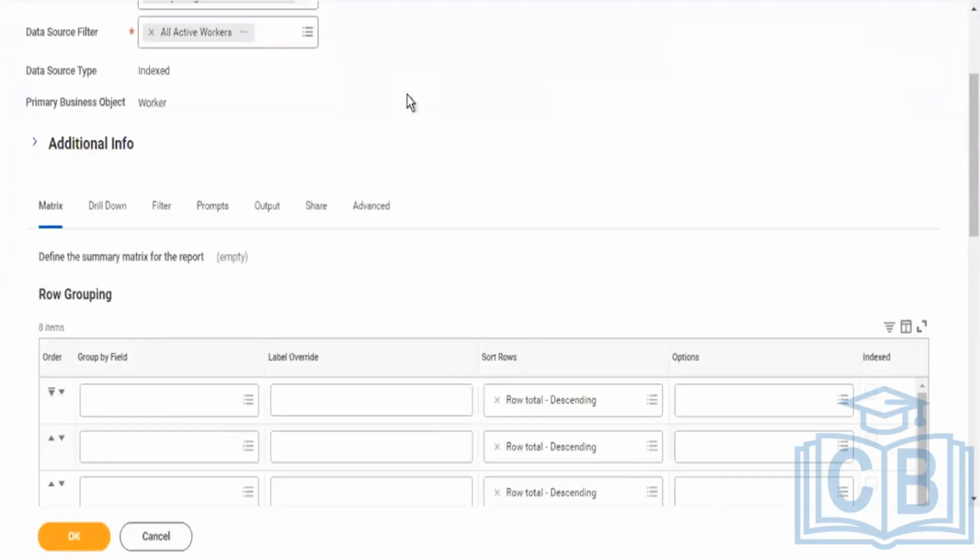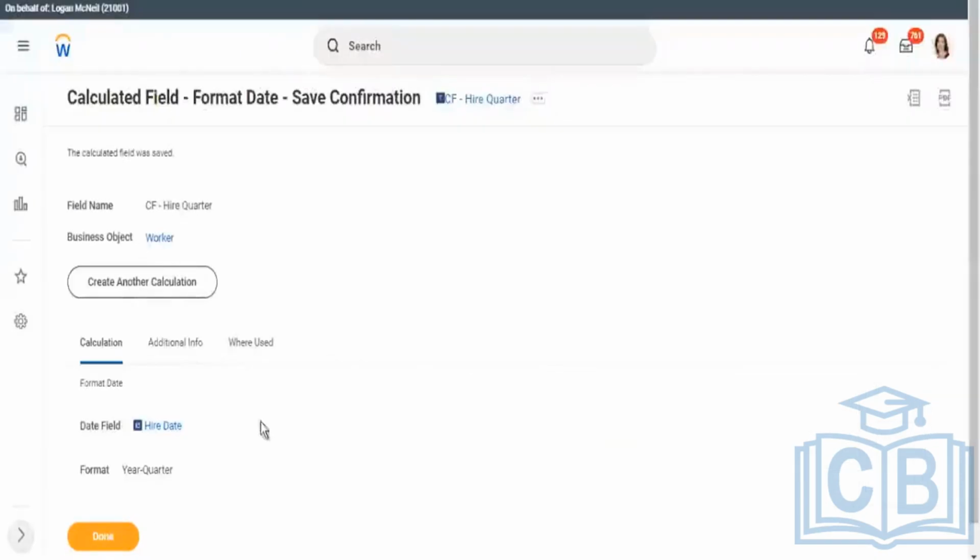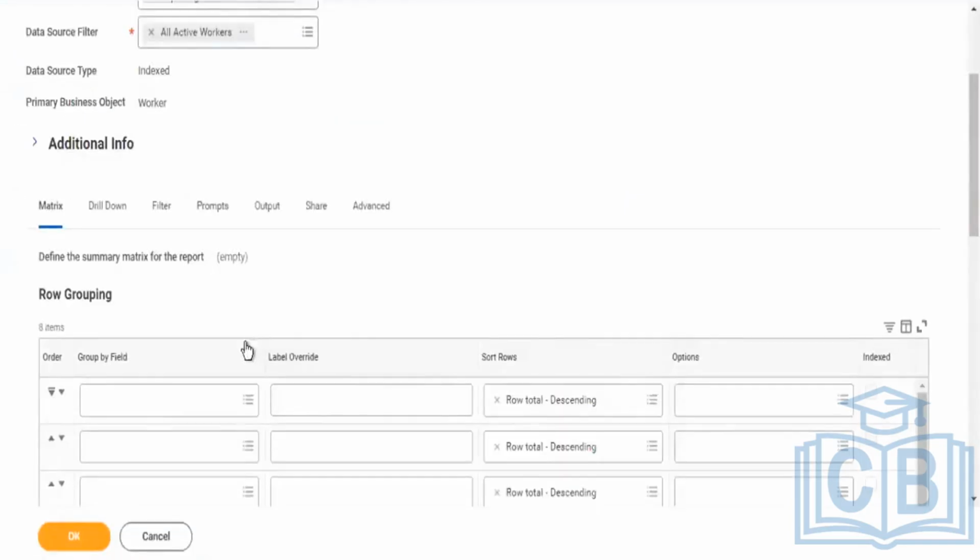Alright, what I'll do now is take this call field. This is how your matrix works, right? You're basically grouping workers based on when they were hired. If I would have simply taken hired, it would have shown me one date for each hire. I don't want hired. I want that.